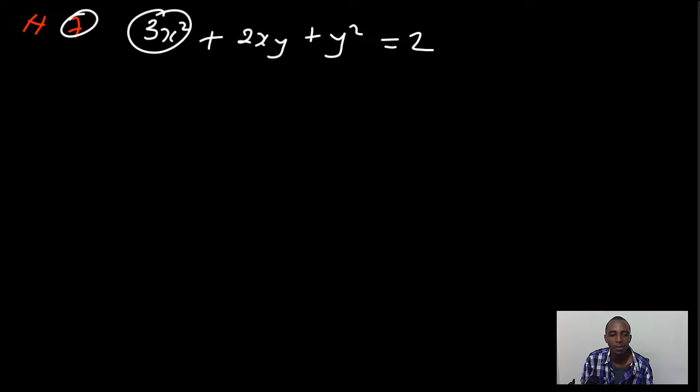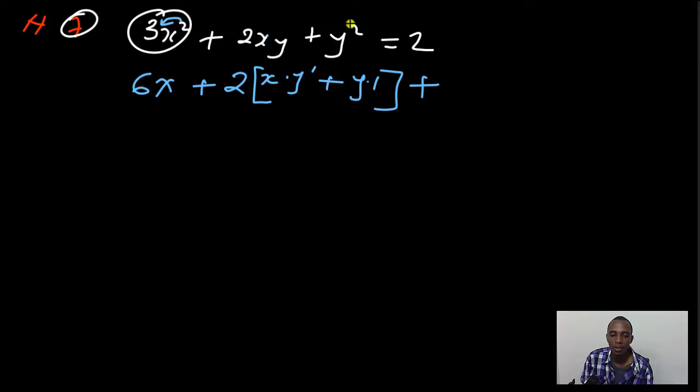So the derivative of 3x squared is 6x. Of course, you drop this 2 here and then reduce the power by 1. 3 times 2 is 6x, okay? With respect to x, so that's just 6x. For 2xy, so we have two functions here. We have 2x and then we have y. What I like to do for this is to keep 2 as a constant out. So I take the derivative of xy using product rule. So if I keep x constant, the derivative of y is y prime plus, if I keep y constant, the derivative of x is 1.